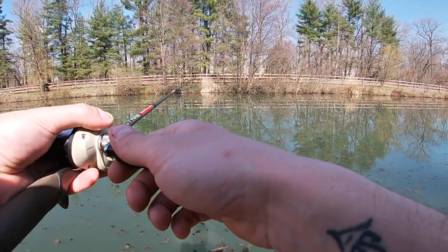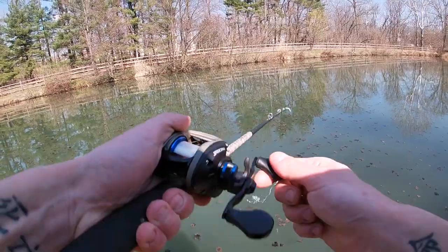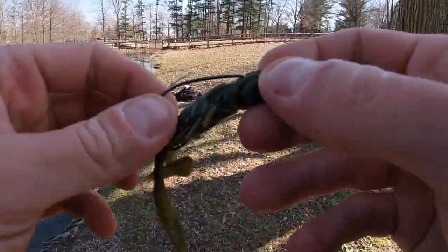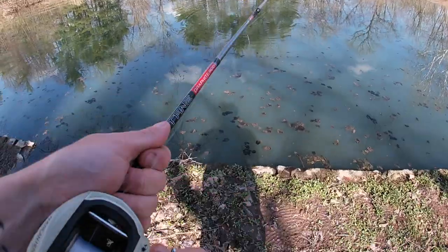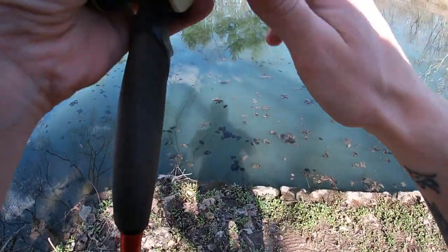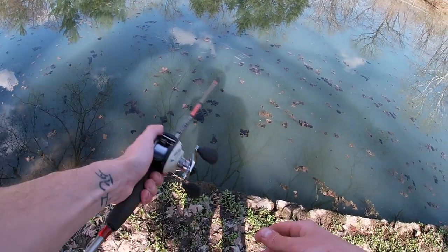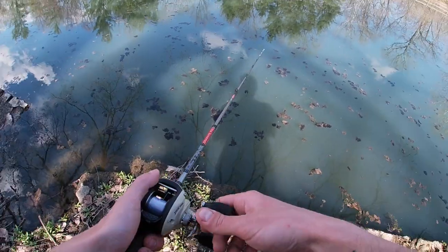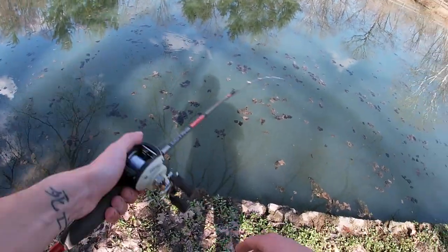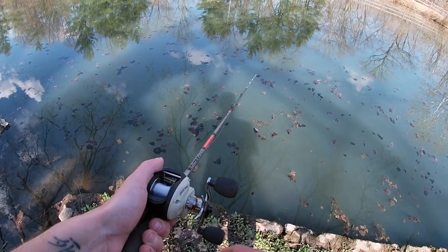Oh, I think we were getting a bite — oh my gosh, he dropped it. Nothing on the Warwick crawl yet, that's alright. Let's put on this little fluke from Kalen's Lures — four-inch jerk minnow — and I have a feeling we're going to catch one on this right away. I'm going to fish this just like I would a jerk bait: leave a little slack in my line and whip my rod tip away from the lure so you're not pulling the lure with your whips. Keep an eye on your line since this is a jerk-type bait.